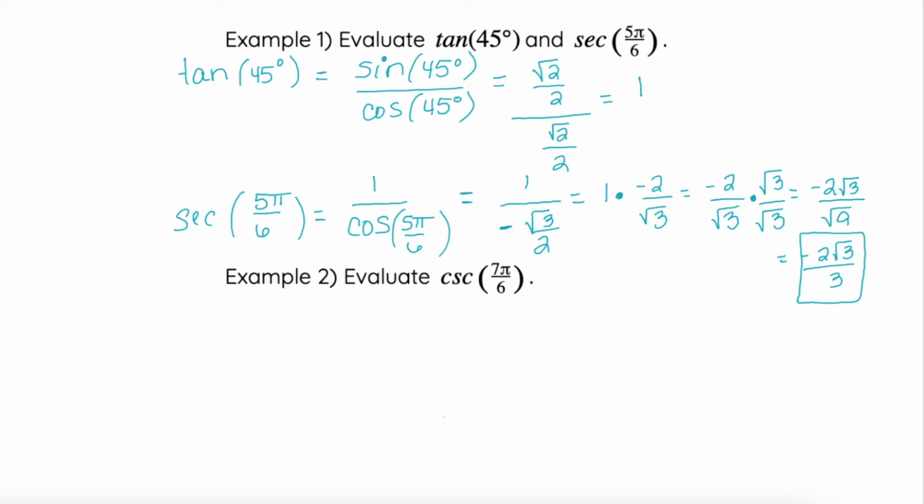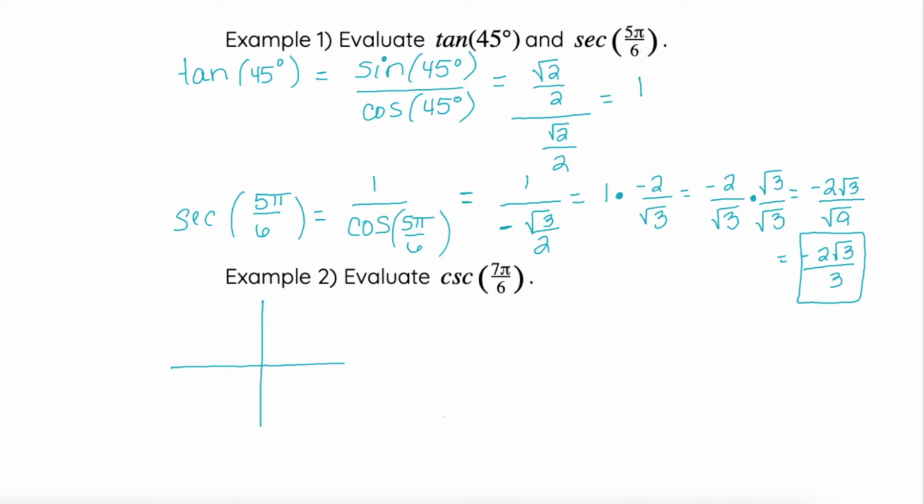All right, let's then evaluate cosecant of 7 pi over 6. And then think about using the related triangle that we talked about in our last lesson. So here, in this previous one using secant, I used my unit circle. Now I'm going to use a related triangle to help us instead, just so you can see both of those options. Some of us relate with one over the other.